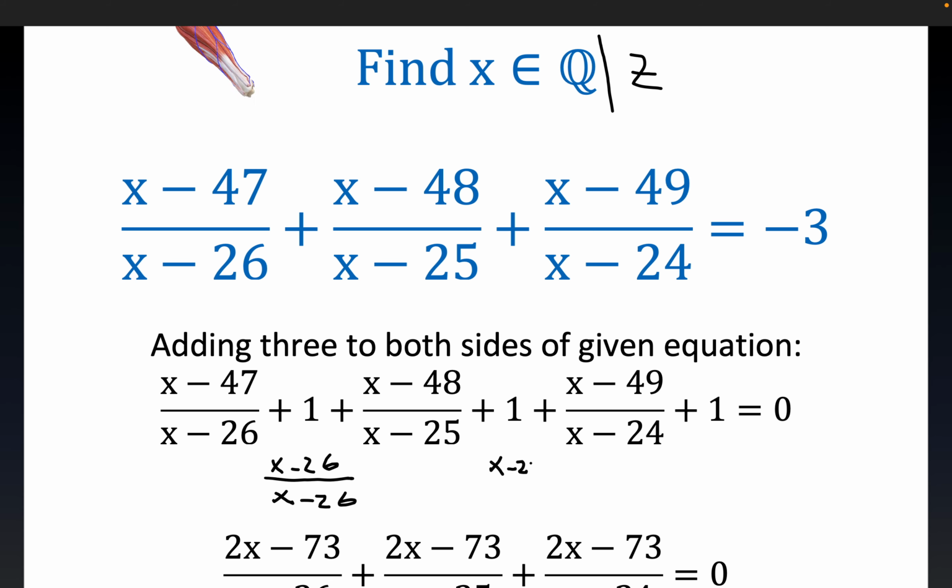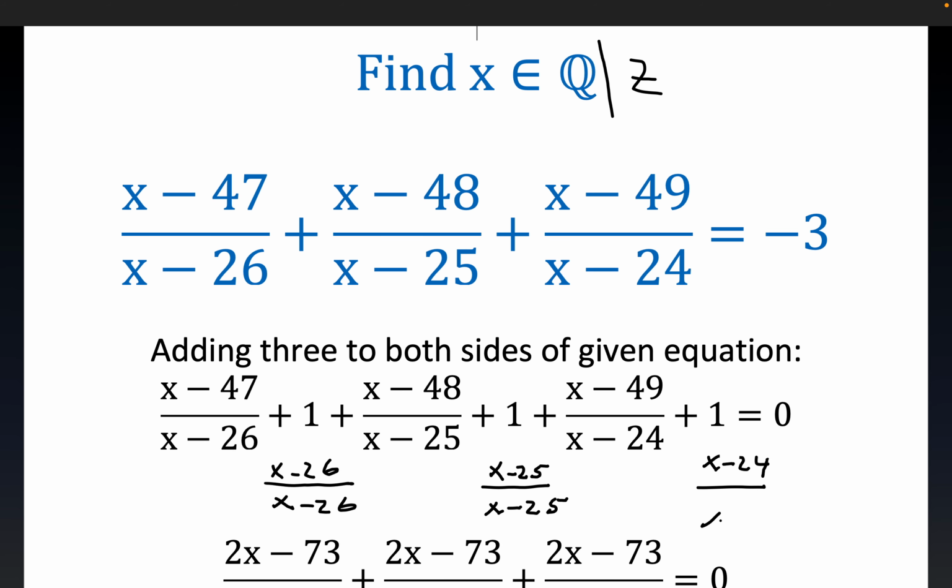So you see, it's fairly simple, but knowing to try this idea is a little elusive. So this problem is sort of the David Altizio version of obfuscation. It's not hard if you can stumble upon the way to do it, but the method is kind of obscure until you actually see this, at least in my opinion. And then of course right over here we'll write 1 as x minus 24. Just cleverly disguised versions of 1 is what's bailing us out here.